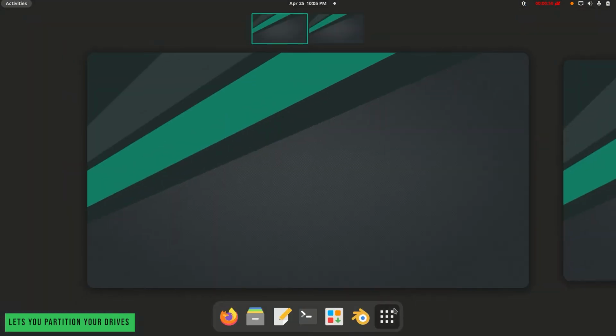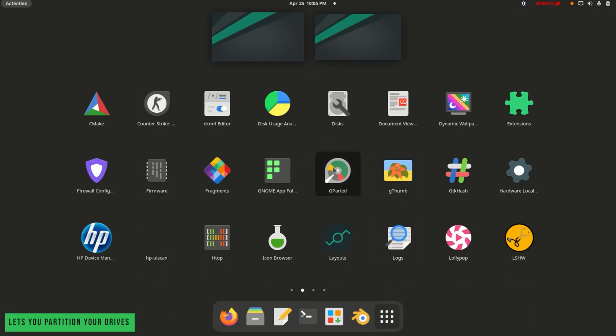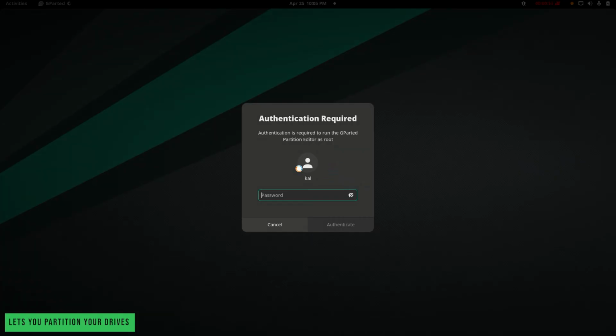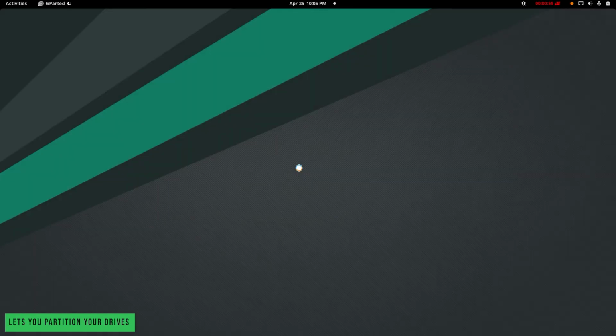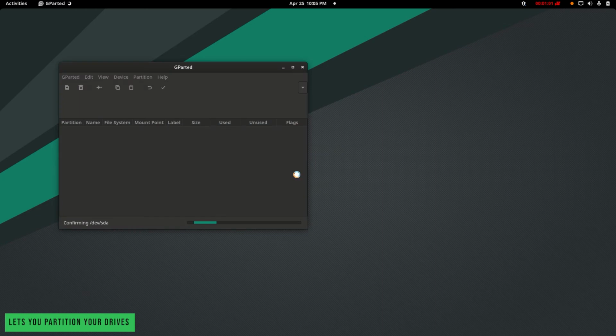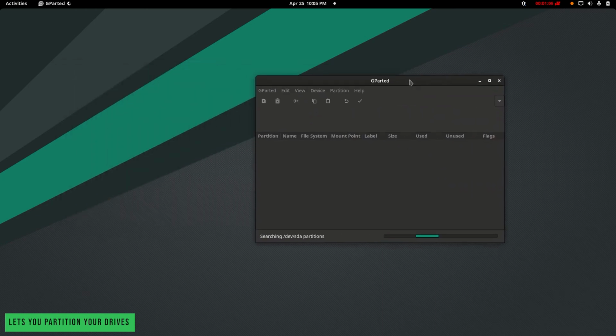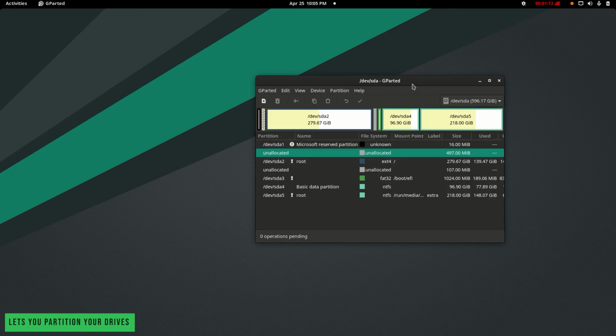However, there's another one there also that's called GParted, and you have to get your password for this one. To be honest, I do prefer GParted over Disks because I've had issues. I don't know if it's with the distro that I was using, but I have encountered issues using Disks, like it would get stuck or it would not complete some of the files or give an error or crash.